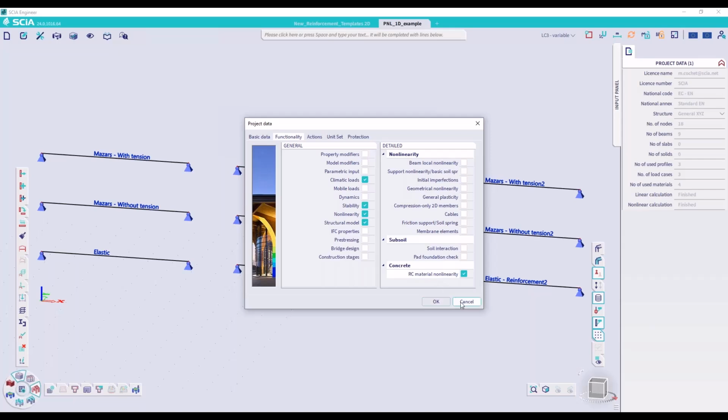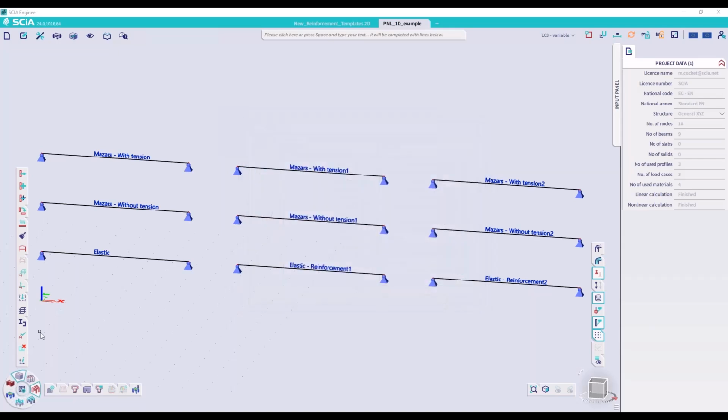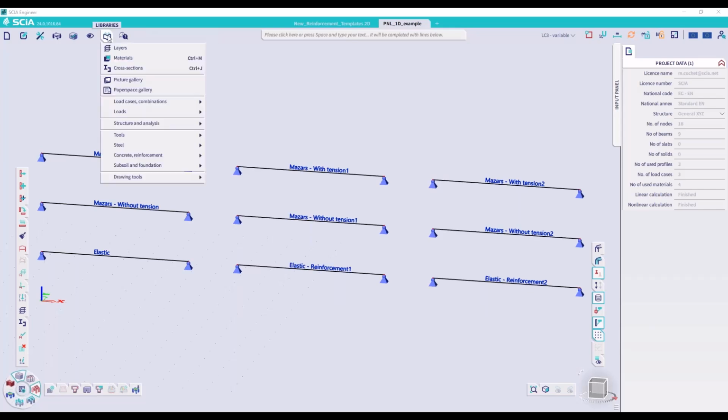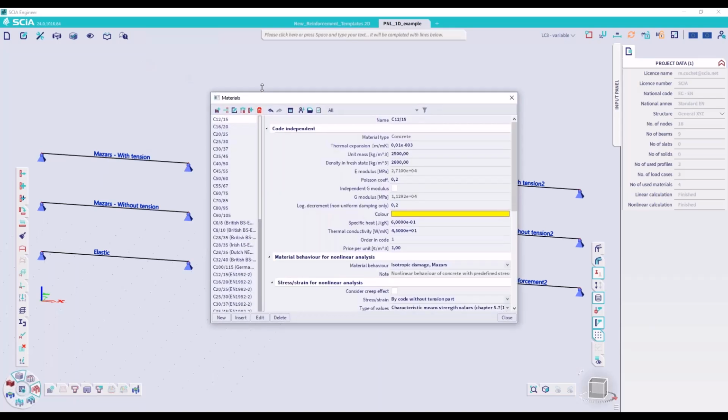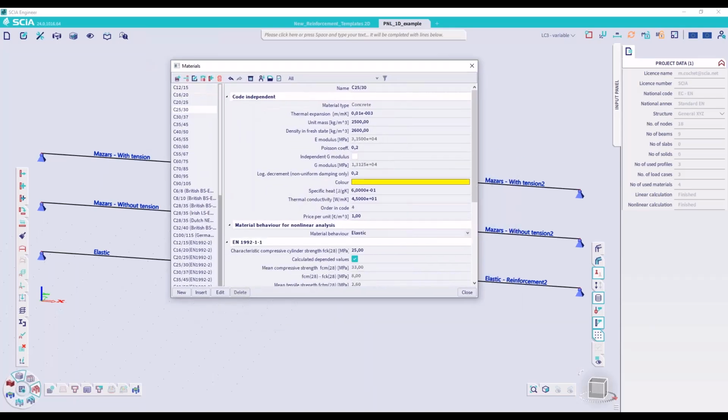Once this is activated, you will be able to find a new property in our library here in the material. So let's open our library there, and I see a few materials here are already modified, but let's start with choosing one arbitrary option here.